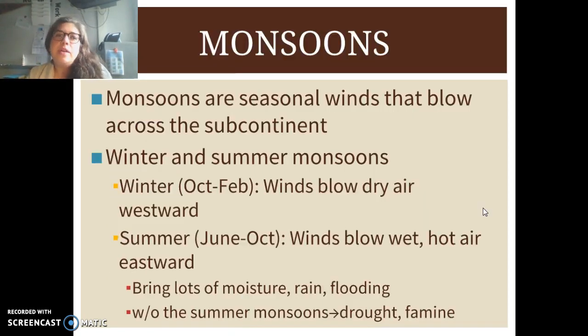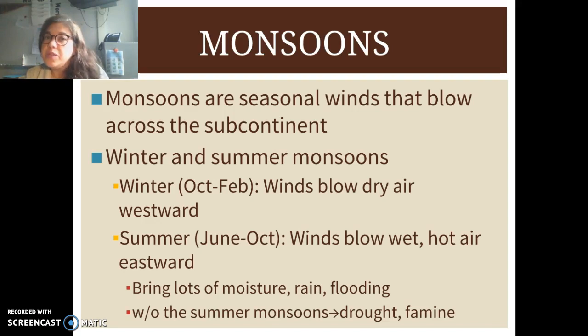So India was affected by a really important geographic pattern, and still is affected by the same geographic pattern today, and that's monsoons. Monsoons are winds that blow across the Deccan Plateau, which you'll remember is the southern part of India from when you made your River Valley Civilization map. So we have winter monsoons and summer monsoons.